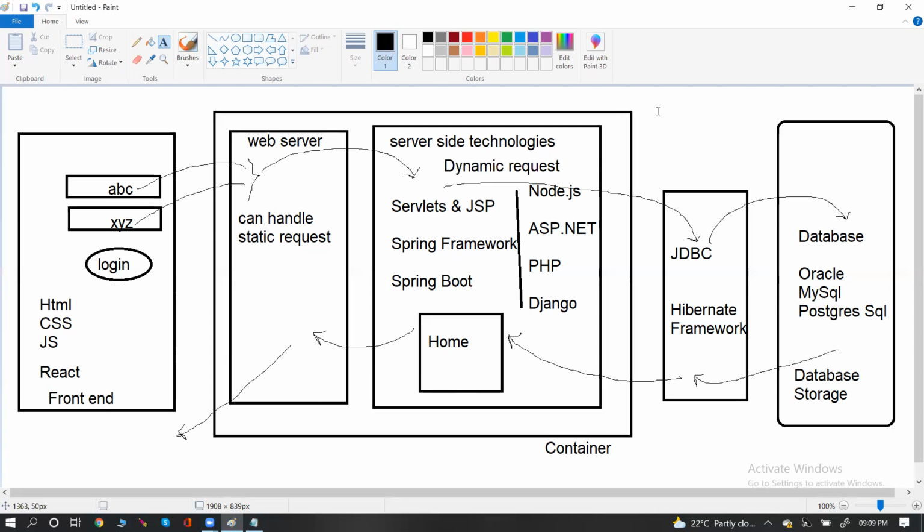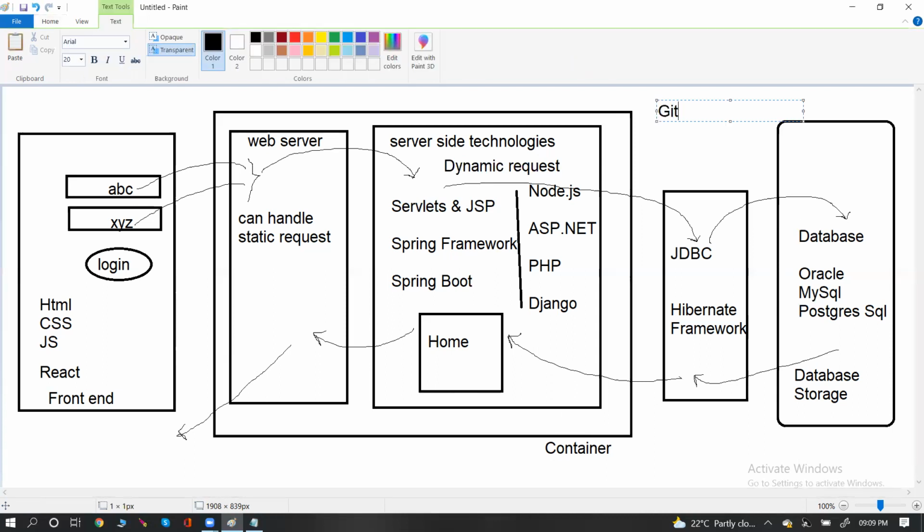And not only this, we'll be learning the Git concept, like versioning, because a lot of developers will be there in the company, so how will they have a single location for the project? Git Desktop will be installed, and whatever code you write, you will push it into Git.